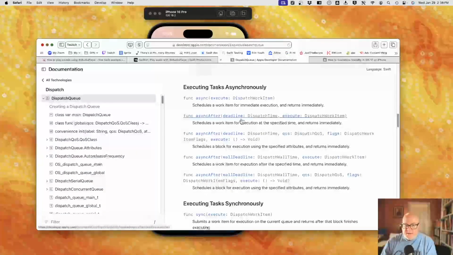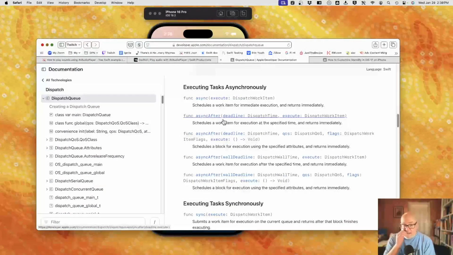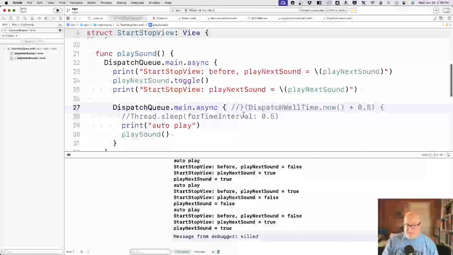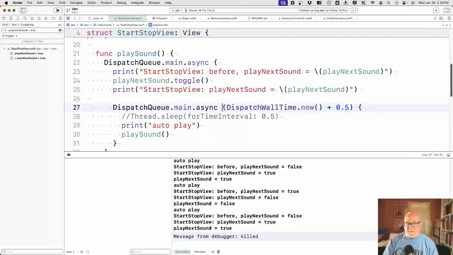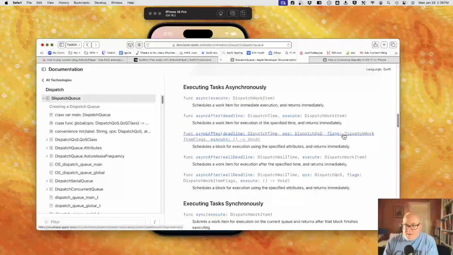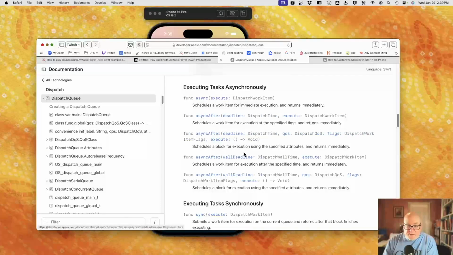Async takes execute. Oh, there's asyncAfter. It takes the deadline, or deadline and quality of service. Oh, and it only takes a DispatchWorkItem. Okay, so I gotta say deadline. Deadline, DispatchTime, QoS will leave off. DispatchWorkItem flags, don't know what those are. Execute. asyncAfter wallDeadline.